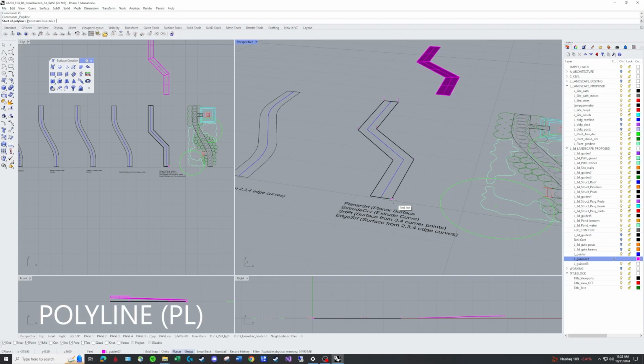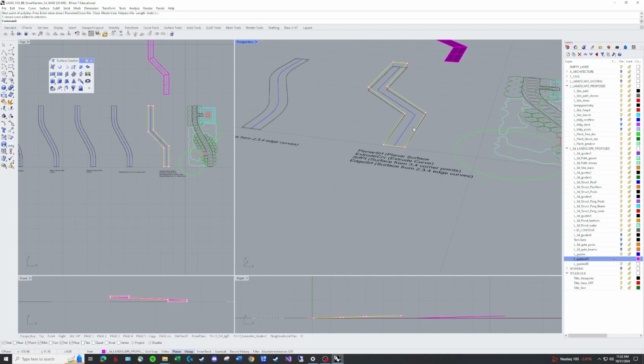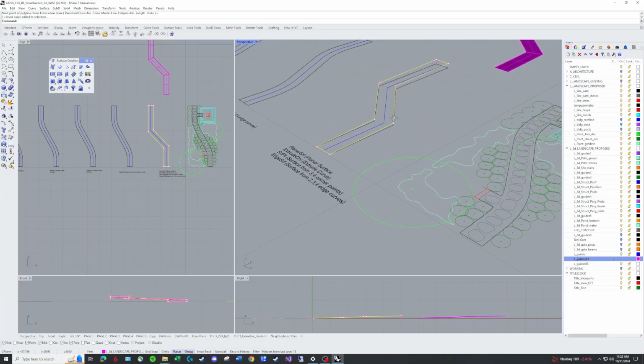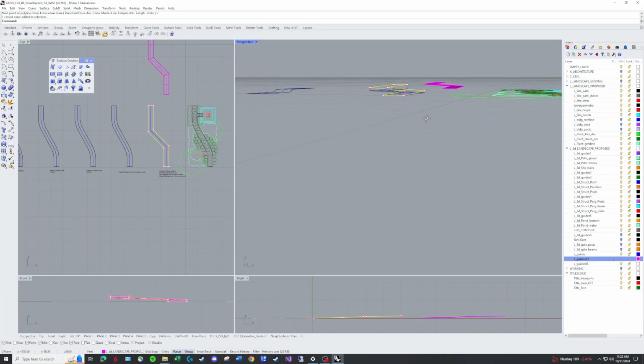Because this is an architectonic angular plane or angular path with no curves, it's easy to just use polyline, and I'm just going to go ahead and reproduce what we're doing here. And then at the end, I know that these are all connected. I'm just going to hit C, which closes them. And so that's the edge of the entire surface that I want to create.